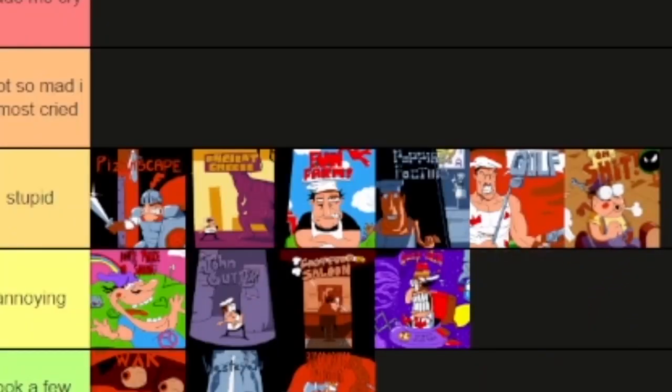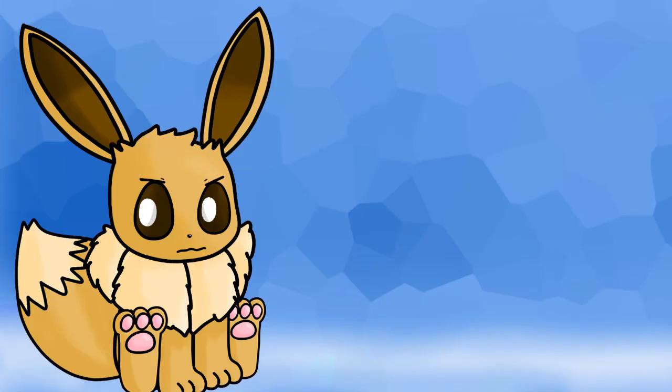Next we got Oh Shirt. The only reason why I put Oh Shirt in this tier is because it's just long. The escape sequence is long. There's a bunch of bananas everywhere. Cardboard cutouts of Pizza Boy just constantly kick you. It's not that fun to P-Rank. But it's a good experience for later levels. So yeah, that's why I put Oh Shirt in the stupid tier.